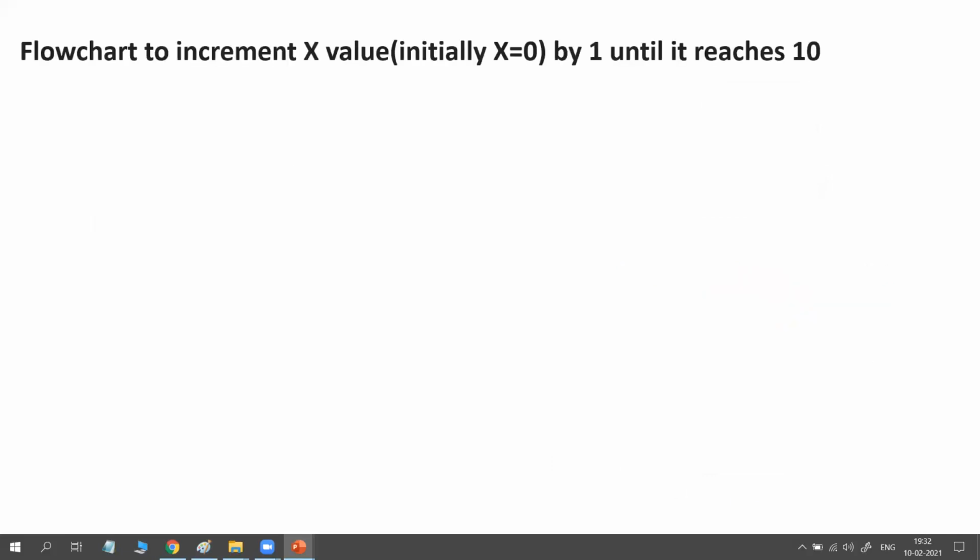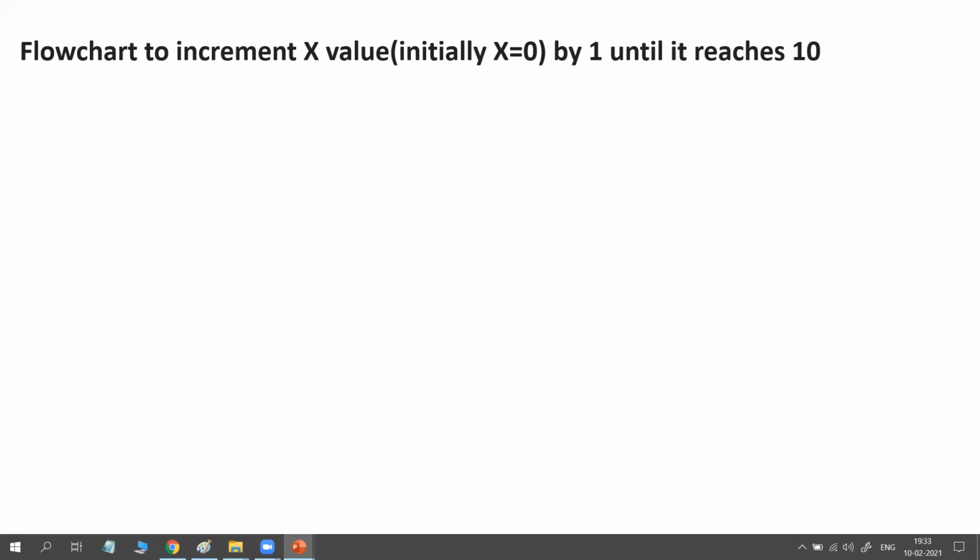Consider one more example. This is somewhat tricky. Flowchart to increment an x value, and initially the value of x is 0, by 1 until it reaches 10. So I had given a variable x, and initially the value of x is also given as 0. And what is your task here? Increment its value by 1.